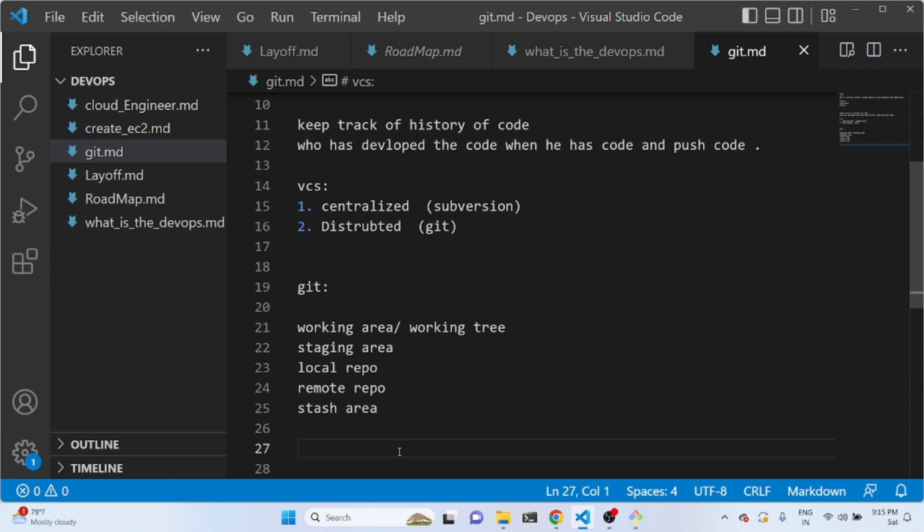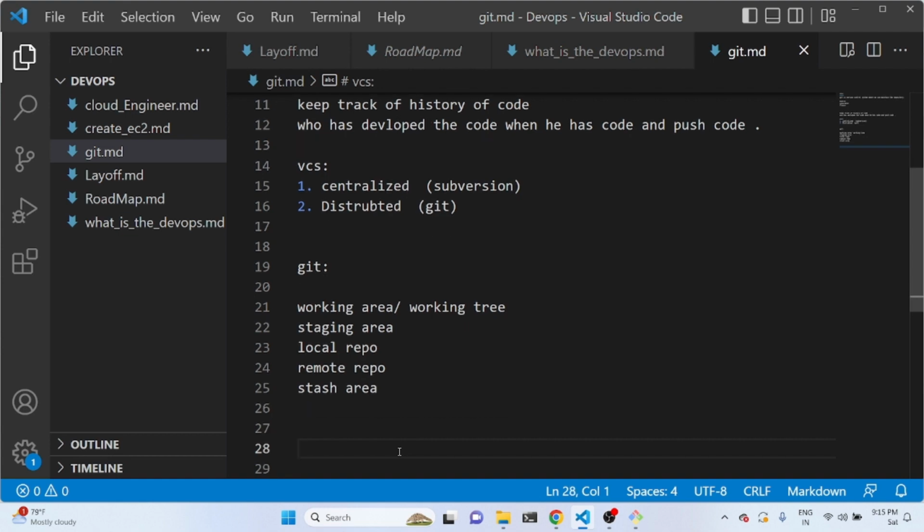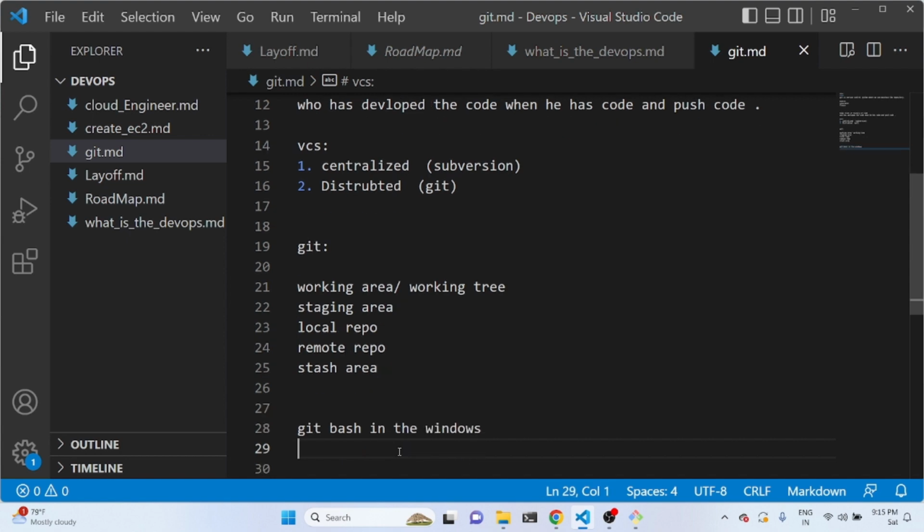So let's understand with a simple example. To practice this, you have to have Git Bash installed in Windows. If you are practicing in Linux, you should install the Git software. Okay.